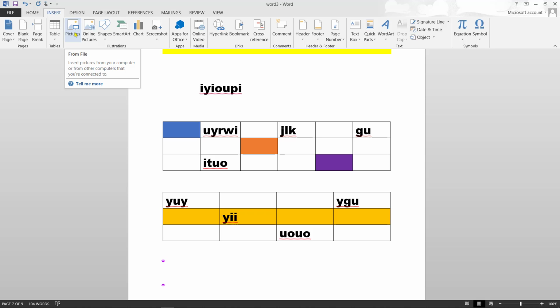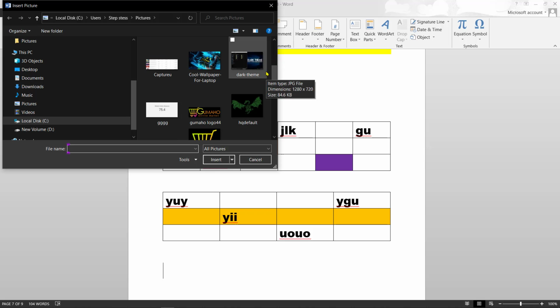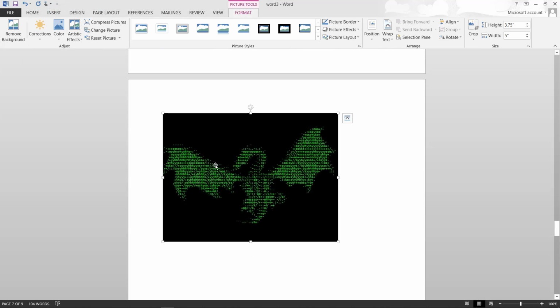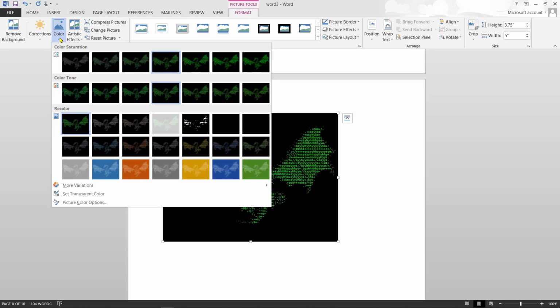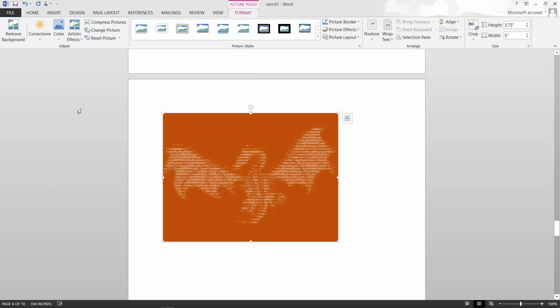I'm gonna click here, add pictures. I'm gonna find any picture that I want to add, maybe this, and then we click insert. So this is it. They will suggest a background to change the background or color, any color that you want to change, maybe this.